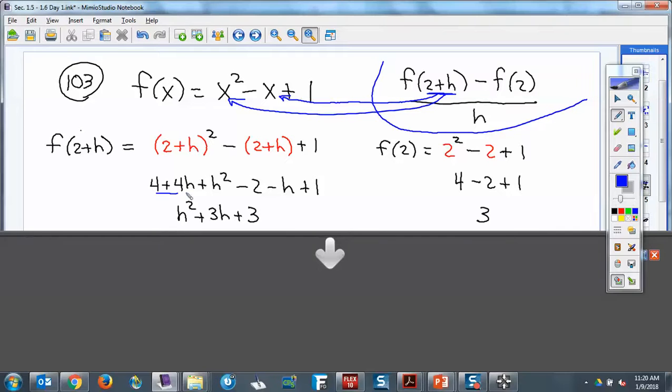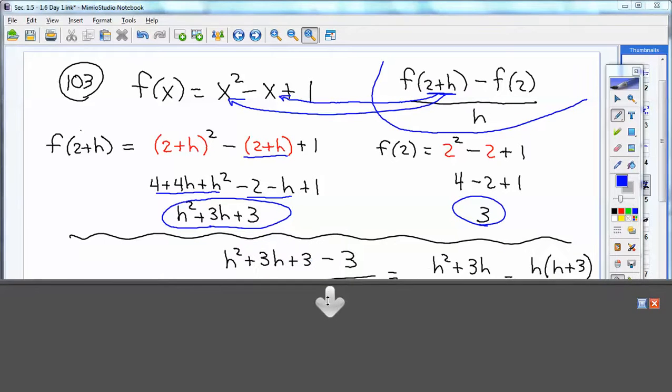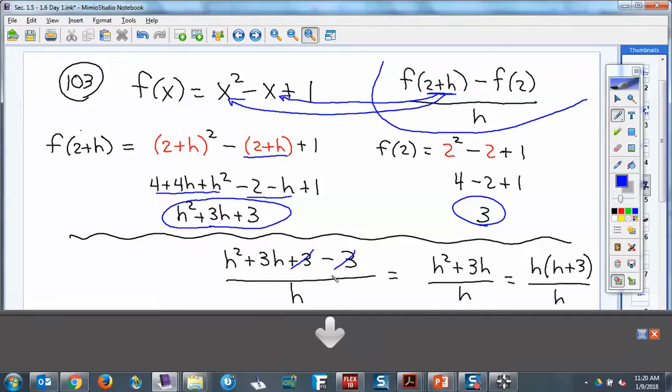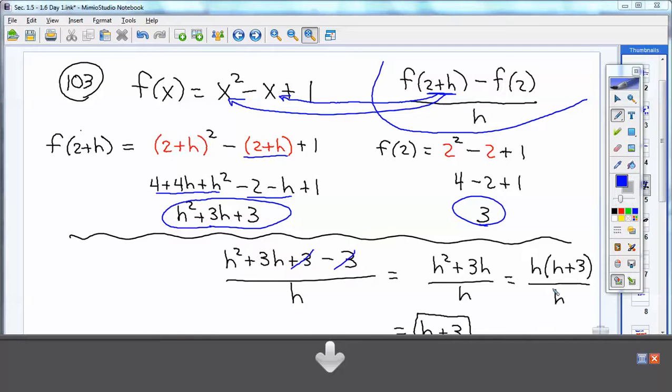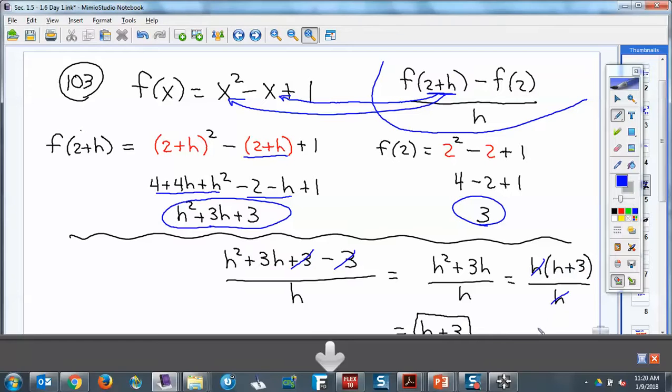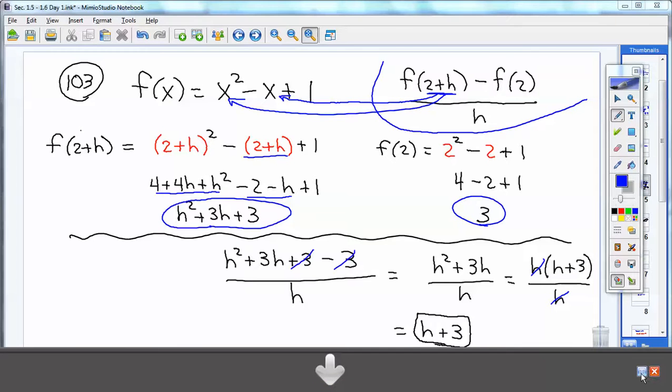And now we FOIL that out and we get that. And we distribute that negative there and we get that. And so now when we combine those terms, we get this. And then we put a 2 in for x and we get that. And so now we subtract them. Up here, put the h on the bottom. Of course, those cancel out. And then we got the same answers we did yesterday, I think, didn't we? Was it the same problem? It wasn't the same problem, was it? A little different. Yeah. Okay. So we take out an h, we can cancel the h's, and it simplifies to that. Okay? So that's something you may have to do on the quiz.